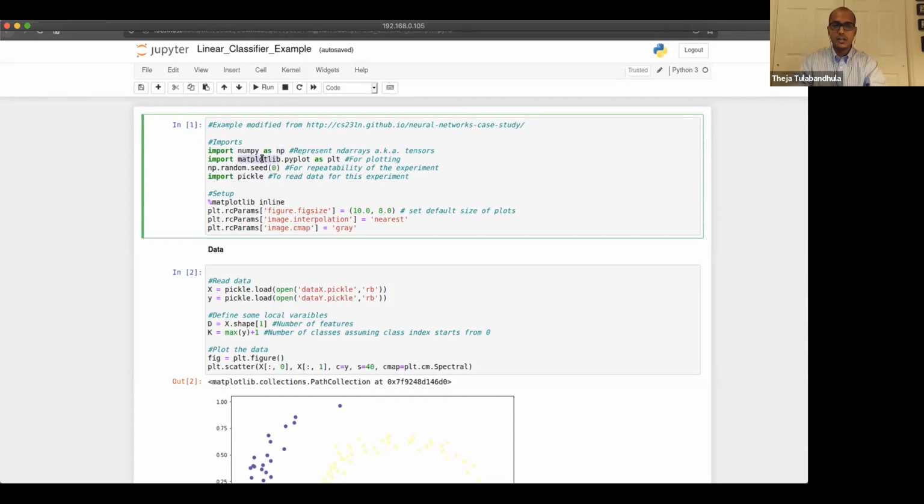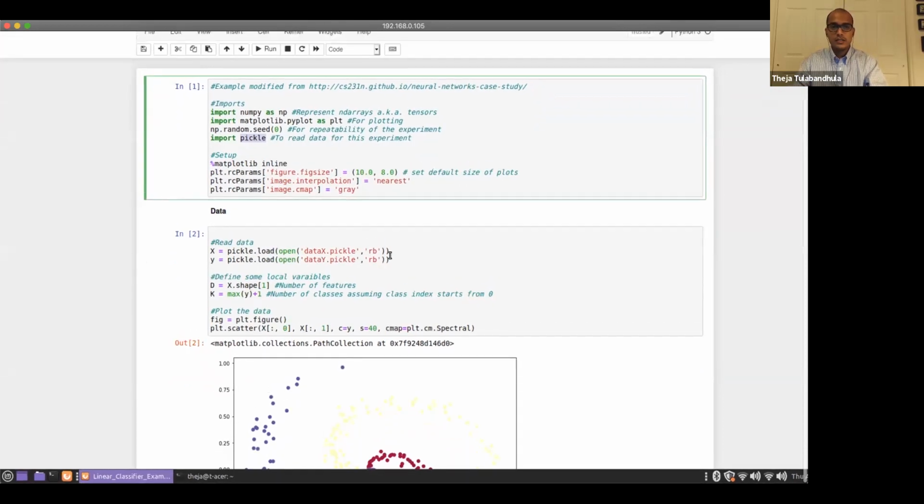And this is a plotting library. This is a random number generator that we're going to use to generate our data. And another module called Pickle, and that package is used to dump data to disk. It's useful to write many Python objects to disk. Something like a CSV file, but it's not exactly a CSV file, or these Excel sheets or text files.